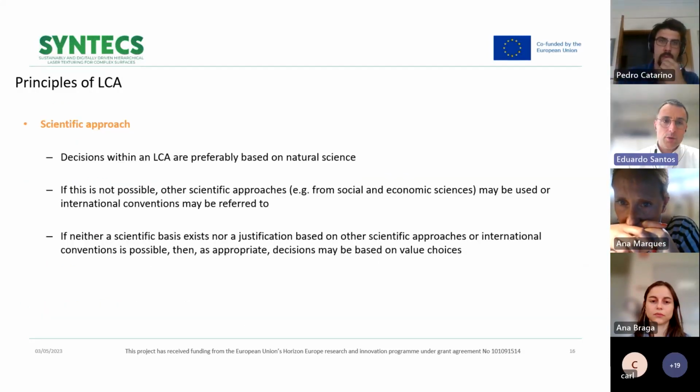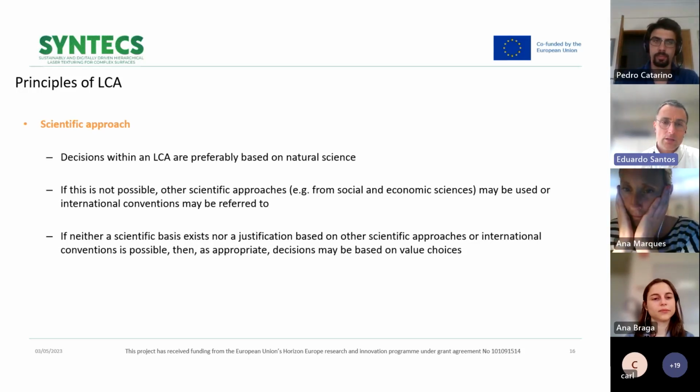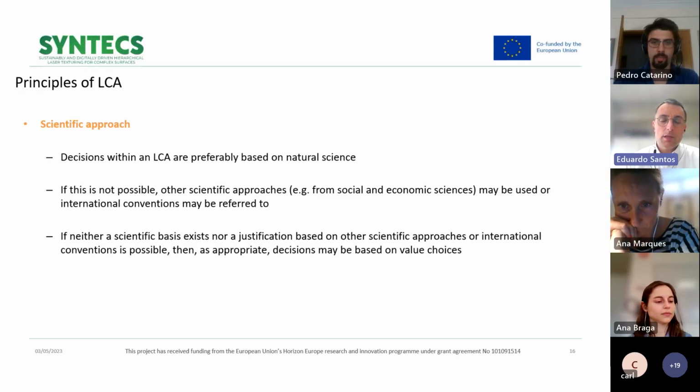And also one very important principle that is highlighted here is, of course, the scientific approach. So the decisions that are taken when doing LCA should, of course, preferably be based on natural science. Sometimes that may not be possible, so other scientific approaches have to be used, potentially using social and economic sciences, but of course we try to avoid these, so as to avoid entering social sciences. But anyway, it's a plus sometimes because it allows you to have the assessment from perspectives that otherwise, if looking only at natural sciences, you could not reach.